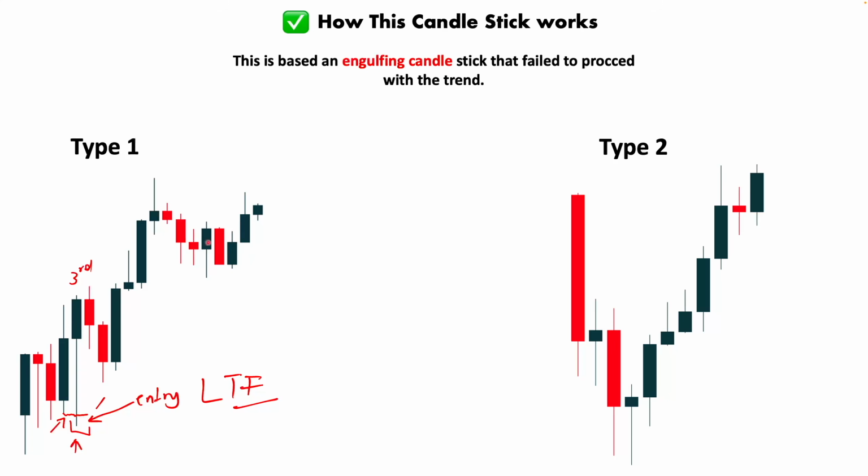This one here is not the same as this one here, because the next candlestick doesn't trade below the engulfing candlestick's low. So if, for example, this bearish candlestick was making this move here, trading below, we'll be looking for an entry in the lower time frame around this area here. This is where we'll be looking for an entry in the lower time frame. So right now, let's move on so that we can understand everything.